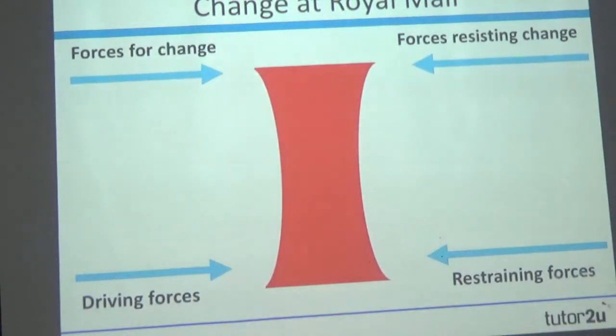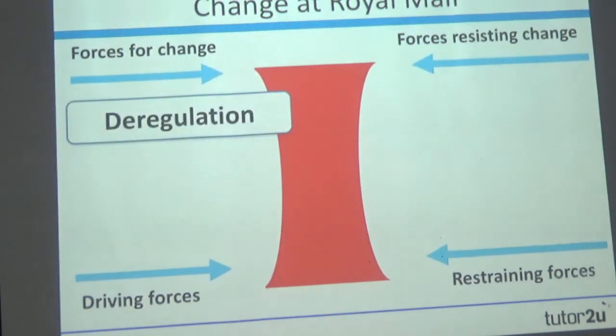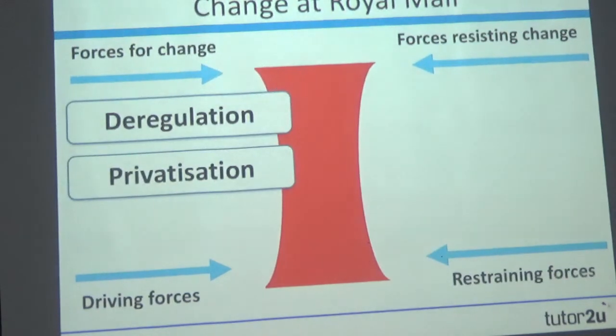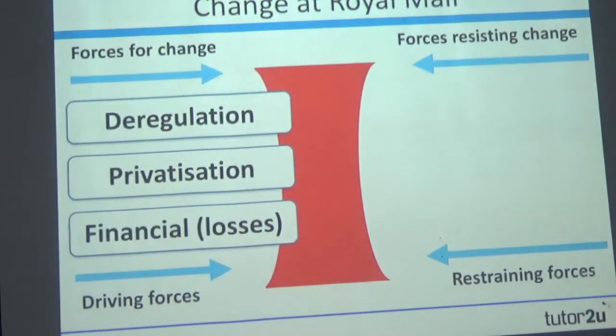Now, when Moya Green was appointed as CEO back in 2010, I think it was, she faced some significant challenges both in the internal and external environment. There were lots of forces pushing for change. The government had recently deregulated the parcels market, bringing lots more competition into the market. There was also a political desire to achieve the privatisation of the Royal Mail once it had been turned around. And part of the reason for this was that the Royal Mail, or certain parts of it, were heavily loss-making, so there was a strong financial incentive to achieve a significant change in financial performance.